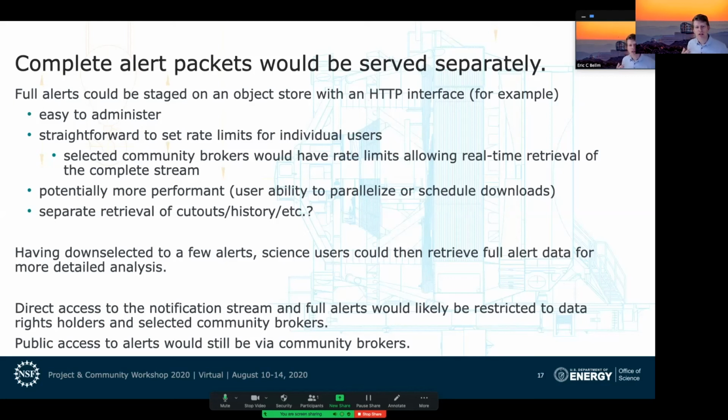And so the point is that science users would receive the notification of every LSST alert, but only need to come back and pick up the larger packets for a small subset of those data for more detailed analysis.